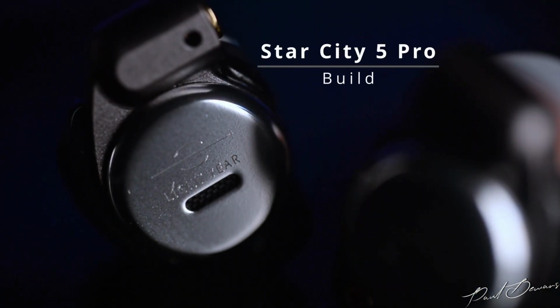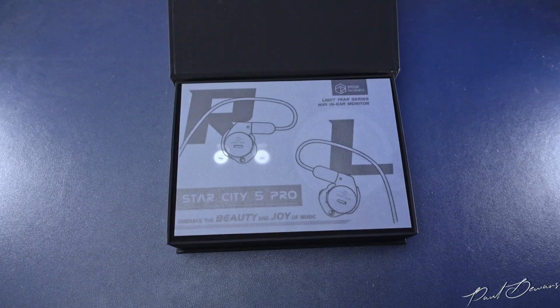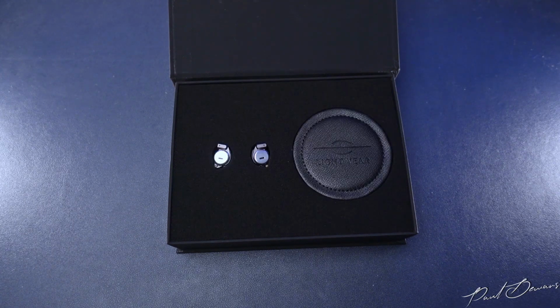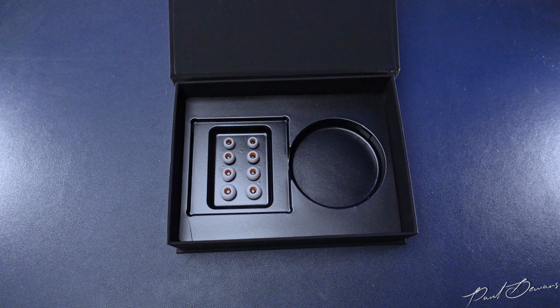So let's jump straight into how this is built. These have a premium unboxing experience, which seems to be their approach to all their IEMs. You get a neatly printed sketch of the IEMs, the IEMs, a very smart looking case with 3 sets of ear tips in it, as well as a dongle DAC with a CX31993 chip in it. You get the cable for the IEMs and you also get 4 extra ear tips with larger bores as well.